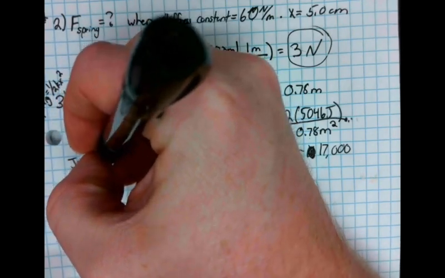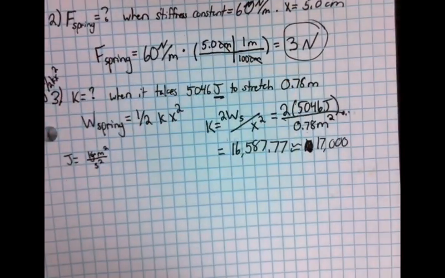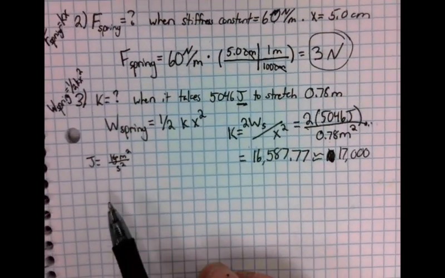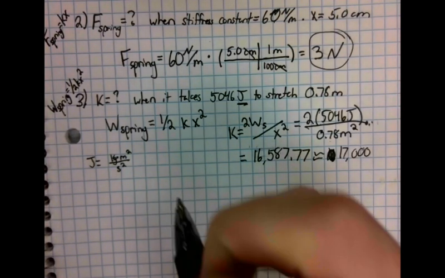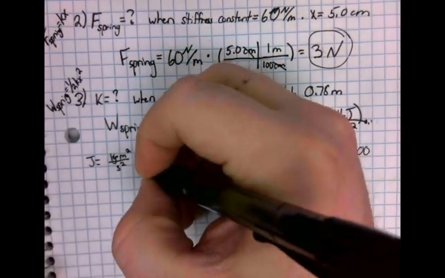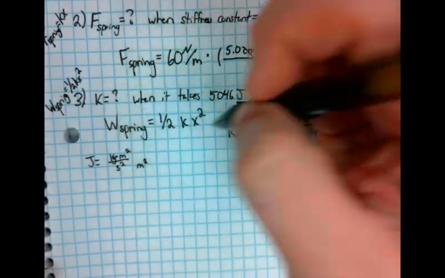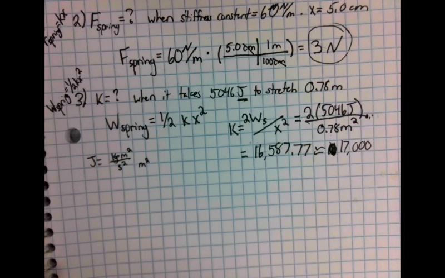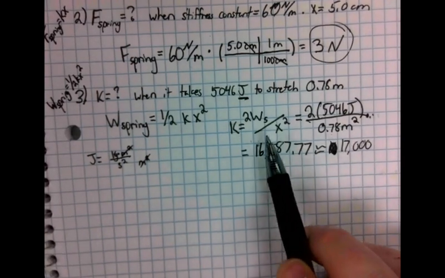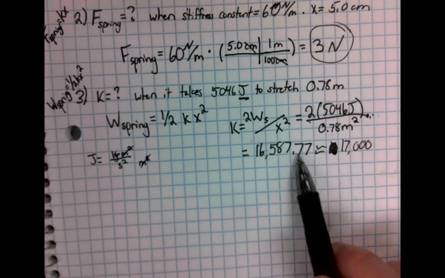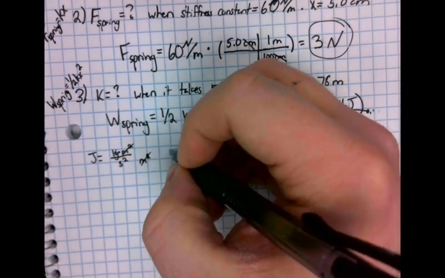We know what the unit should be, but let's double check. A joule is equal to a kilogram meters squared per second squared. If we rearrange and solve for these pieces, we're dividing by a meters squared, so meters squared will cancel and we'll get kilograms per second squared. I think I might be missing something over here. Oh, newtons divided by meters.